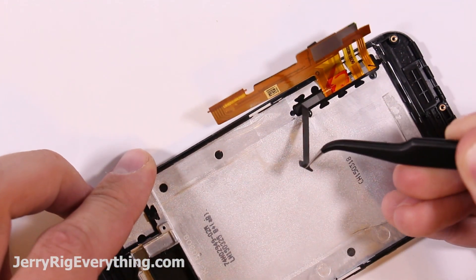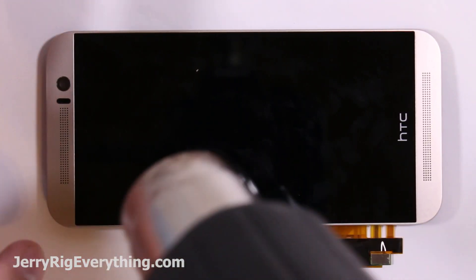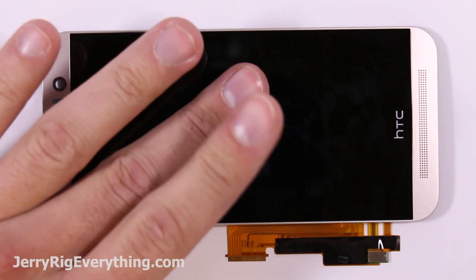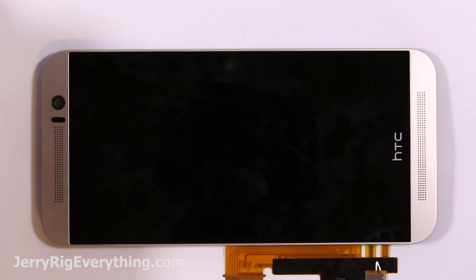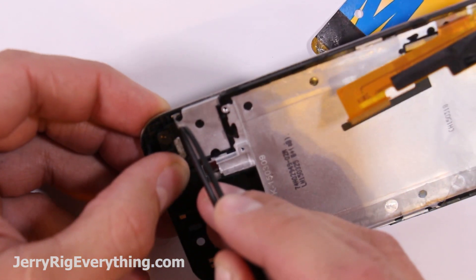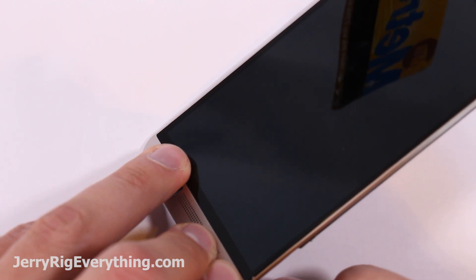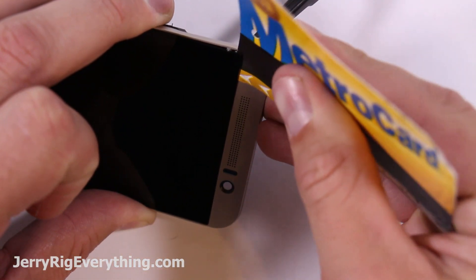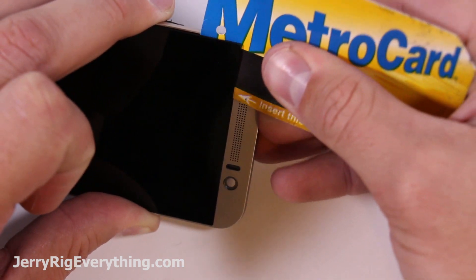If you're planning on keeping the screen, you want to be incredibly careful with it. Right now I'm heating up the phone to soften the adhesive holding the LCD and digitizer onto the mid frame. Once the phone gets too hot to touch, I know the glue is ready to be separated. There is a little slot right here in the mid frame that you can press up and it will lift the backlight and LCD away far enough that you can take a playing card or a thin piece of card stock and slide it between. Make sure that you get between the backlight and the mid frame on that far back layer, because there are many layers to a screen — the glass, digitizer, LCD, and backlight.